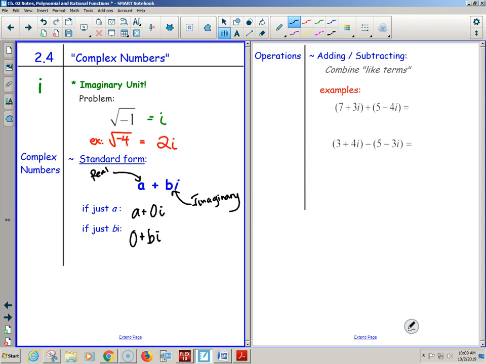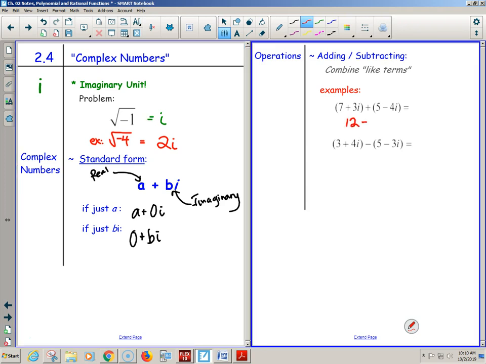But why don't they just put the two together? Like over here, if I have 7 plus 3i, why not just make it 10i? I only combine when my terms are alike, so I'm not combining real with imaginary. But can I combine real with real and imaginary with imaginary? Yeah, I can. So therefore, how would you guys simplify the first example? 12 plus a negative i, or just 12 minus i, right? So 7 and 5, I put my real components together, and then 3i plus -4i. Doing that inner operation. Got him.